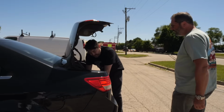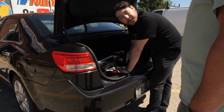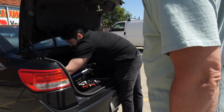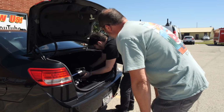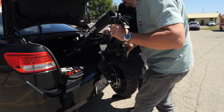How old is this scooter? I got it like 3-4 months ago. Oh, really? So it's almost new. Yeah, I rode it a couple dozen times, fell off going 30 miles an hour, got pretty injured. Oh, really? I see it's a little bit banged up, a little bit scratched up. So getting it out is the tough part. Tricky. You need help? If you would, that'd be great. Try to push that part back. Not too bad.